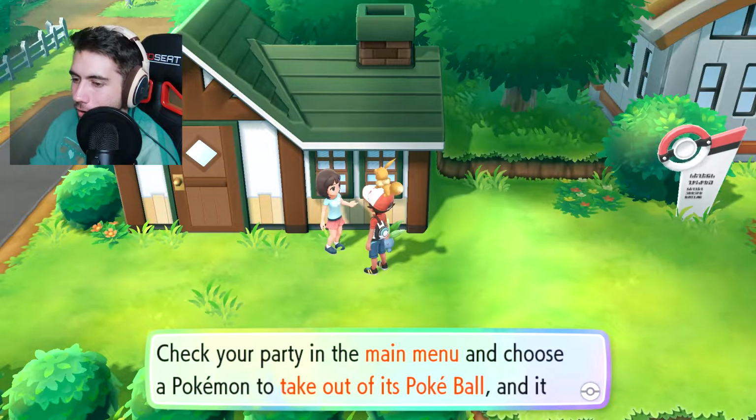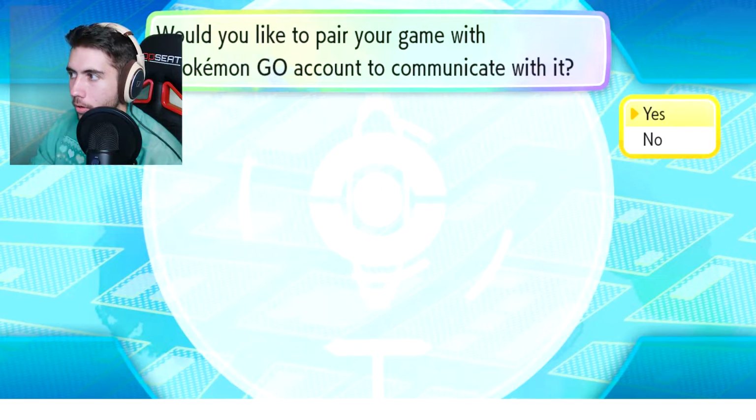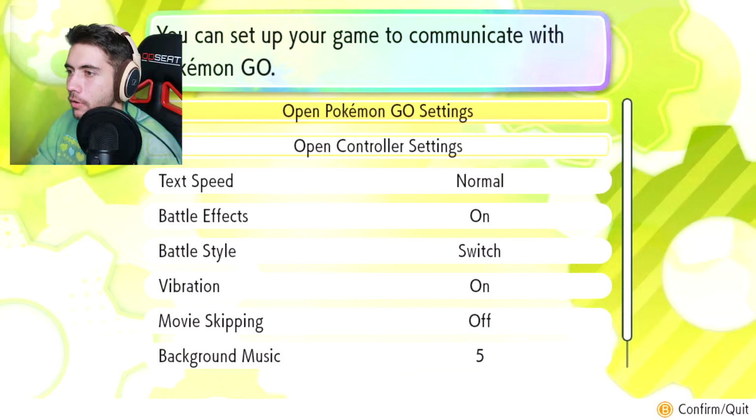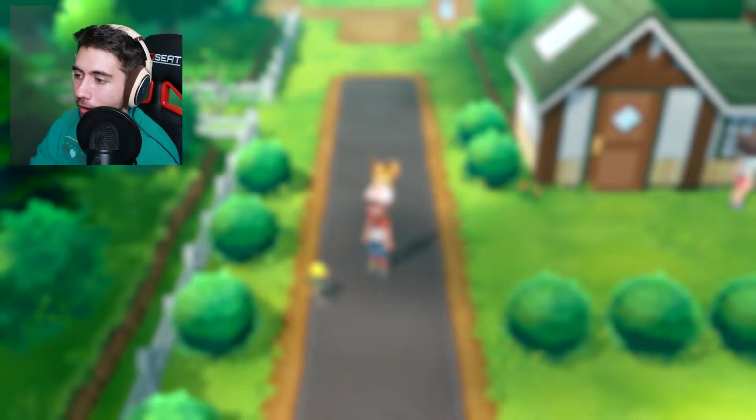Check in your party in the main menu and choose a Pokemon to take it out of its Pokeball and it will walk around with you. Would you like to pair your Pokemon Go account to communicate with it? What? Wait, hold on. I don't have Pokemon Go on my phone. I'm obviously going to have to get Pokemon Go on my phone again. That's a no-brainer. We will have to do that at some point.